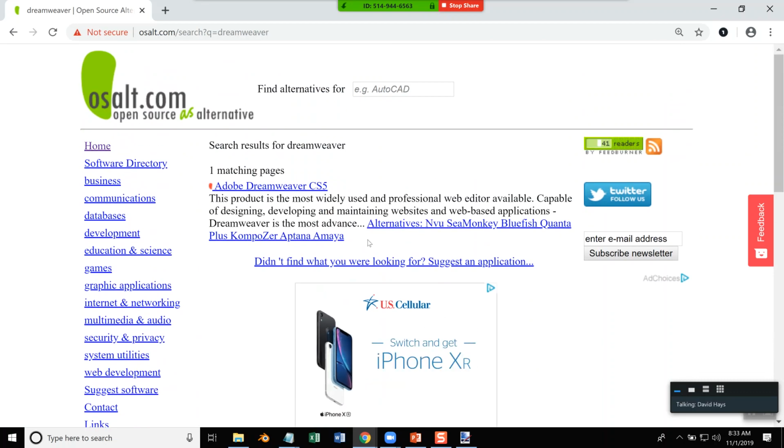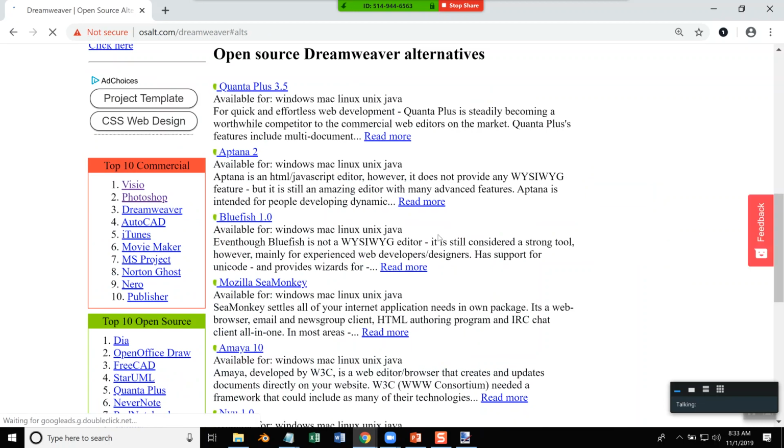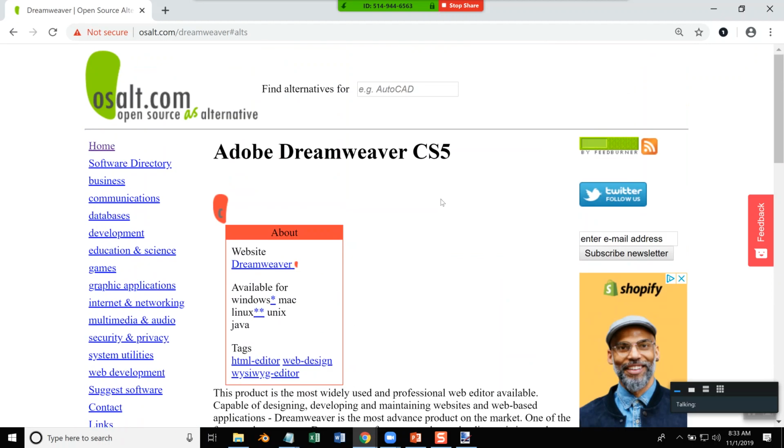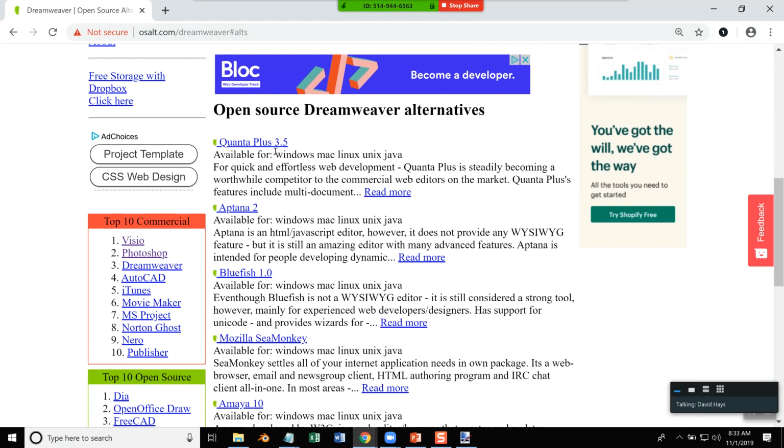They've changed their format. It says alternatives. You got this down here: Aptana, Amaya. This is what I'm used to seeing, this kind of format. So, open source Dreamweaver alternatives.